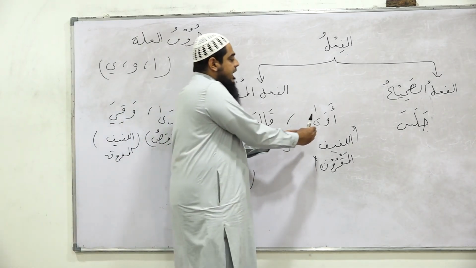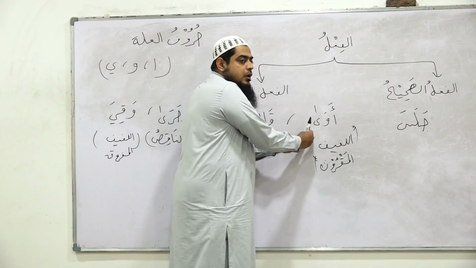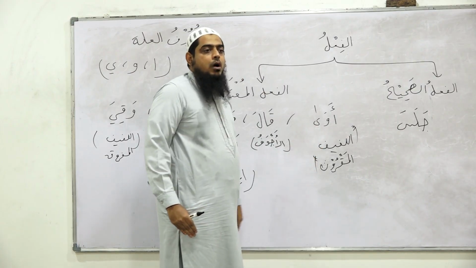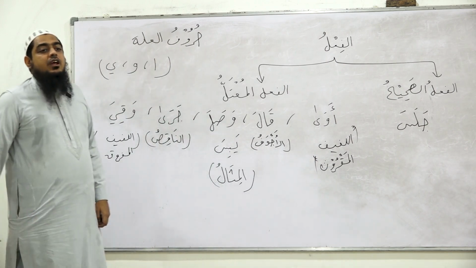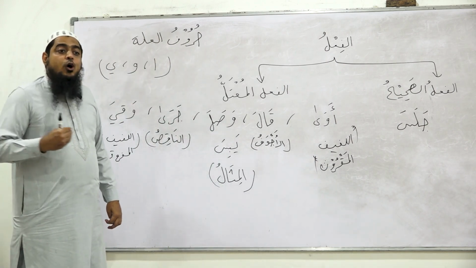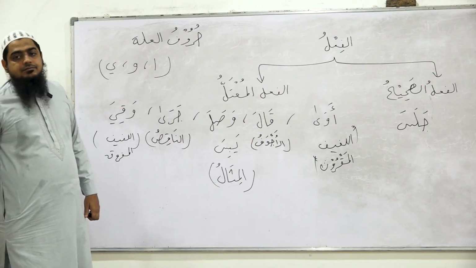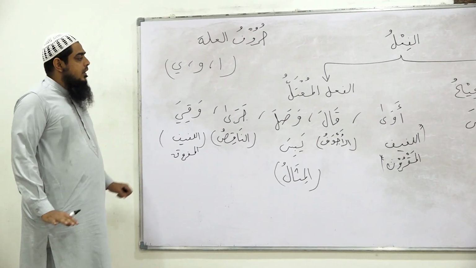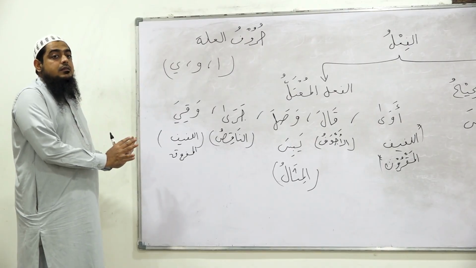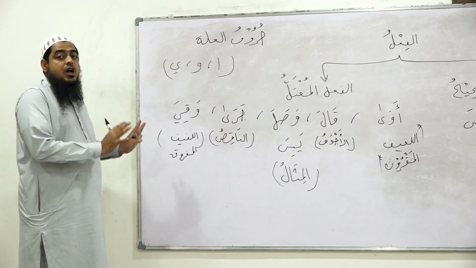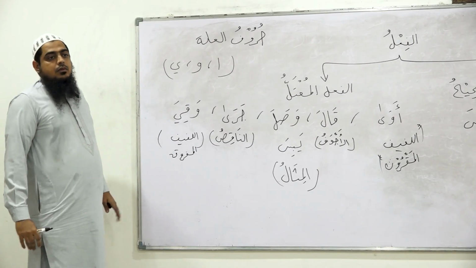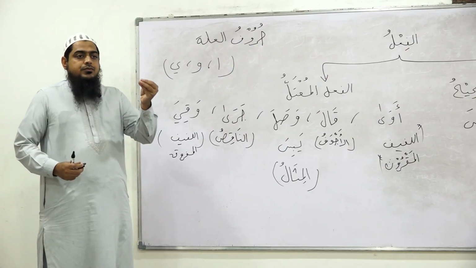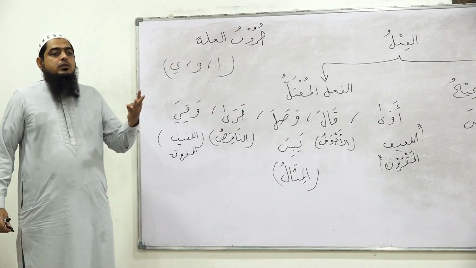You have harful illah in ain kalima and in lam kalima, so both harful illah are connected. Those they say al-lafif al-maqroon. Now we will have a question: can we have harful illah in all three? You can't have that. So these are the possible varieties which are in usage. How many of them? 5. Or you can say 4.